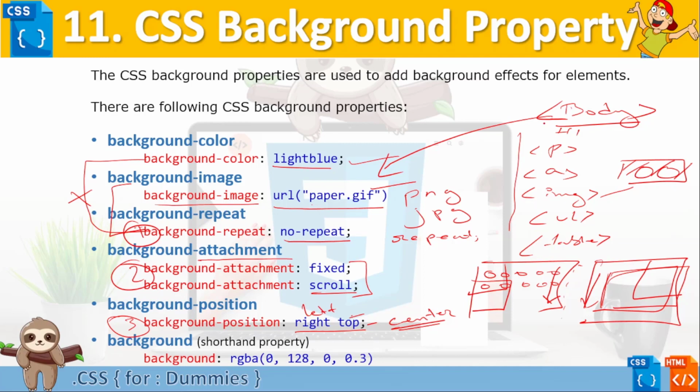However, if you are using an image around a body tag, it means it's going to overlap and wrap your entire web page content. Then you would be required to use no-repeat, attachment, position, and these properties as well. For a background color, we can use the shorthand property, just background, and RGBA values can be provided. So commonly we use position, attachment, and repeat when we are using image tags. I hope this explains what we are going to do.